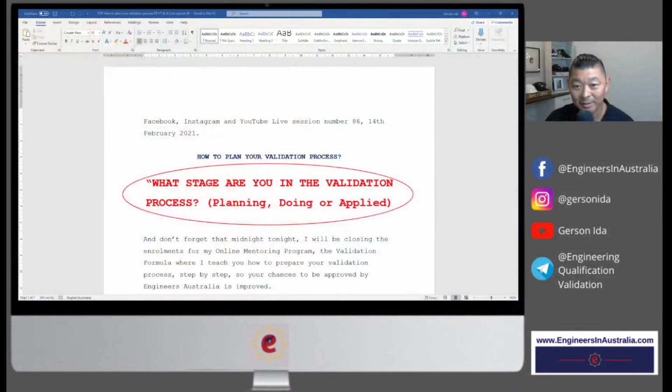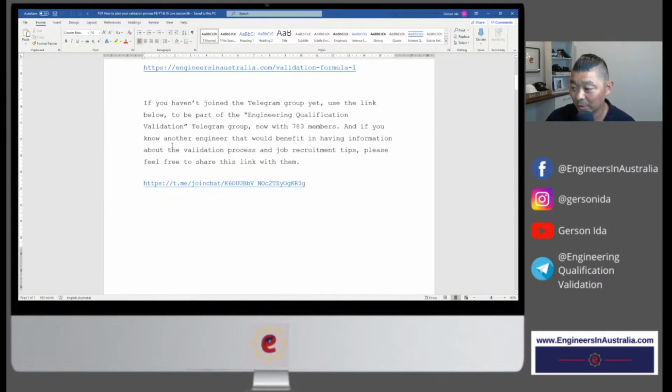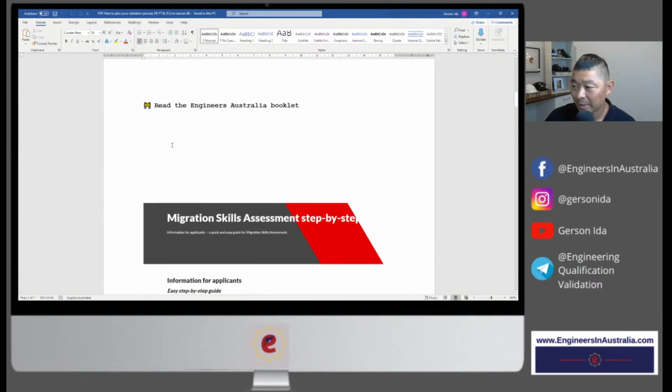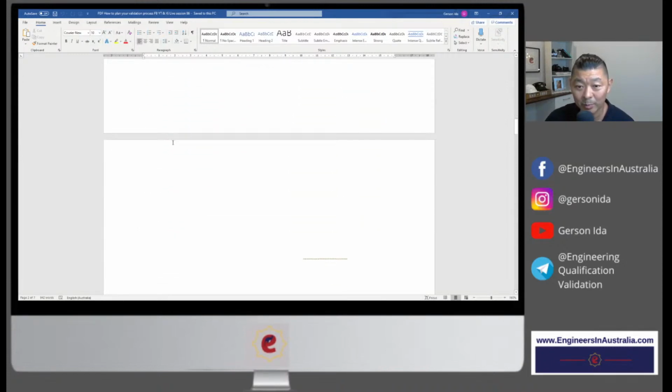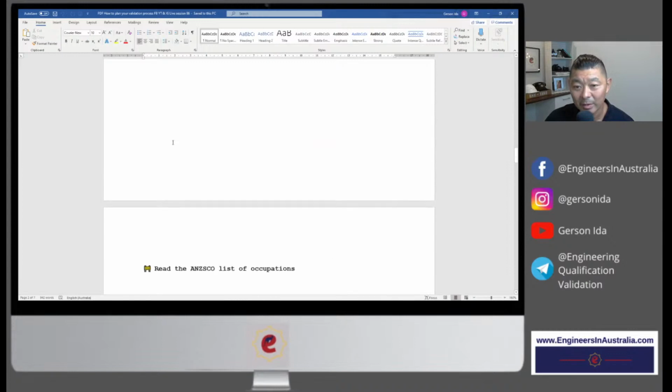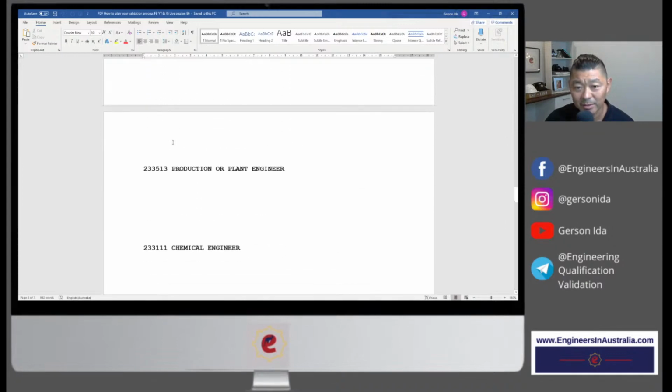So you know how the PDF is going to be like this. It's going to be about 7 pages. I'm going to be talking about all the things that I think are going to be important for you guys to do while you're doing your validation process.